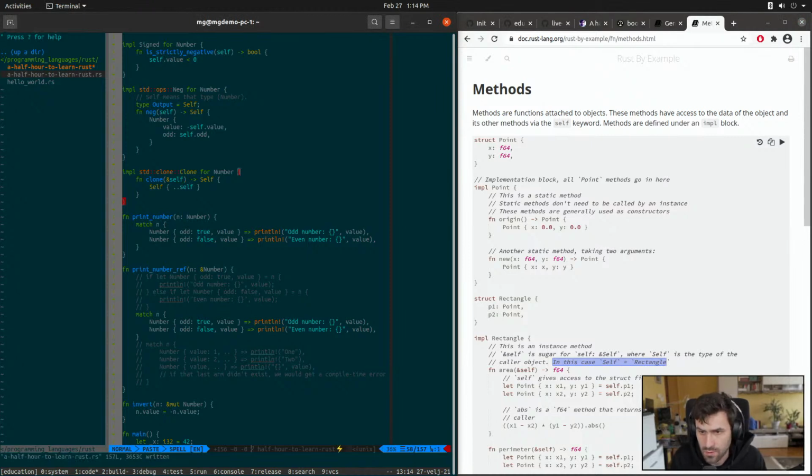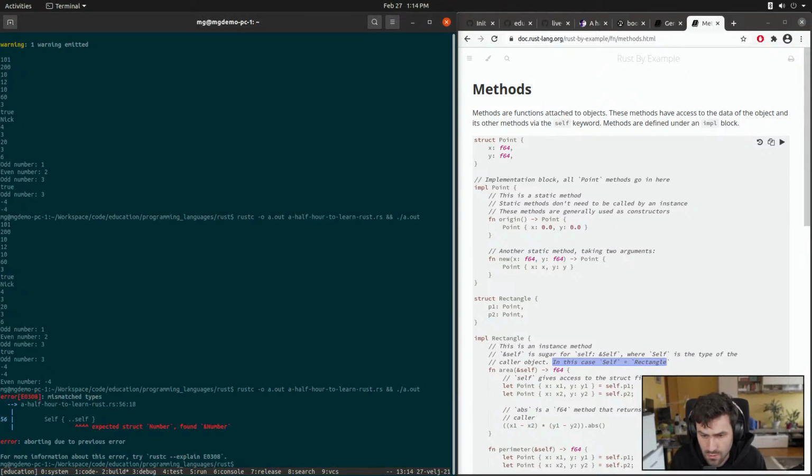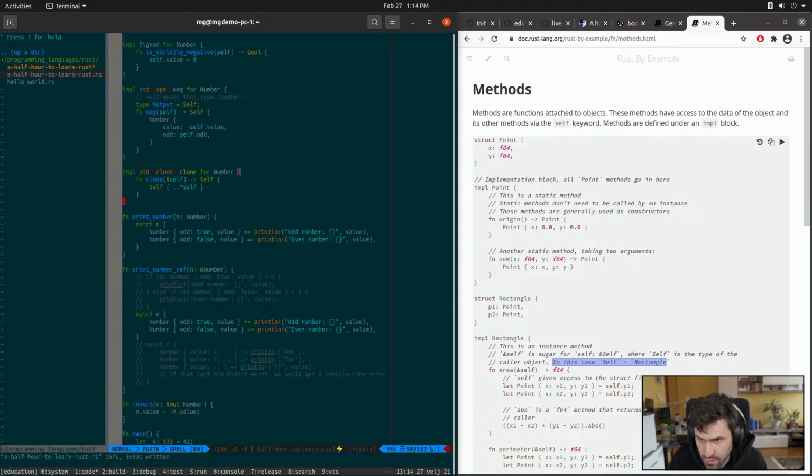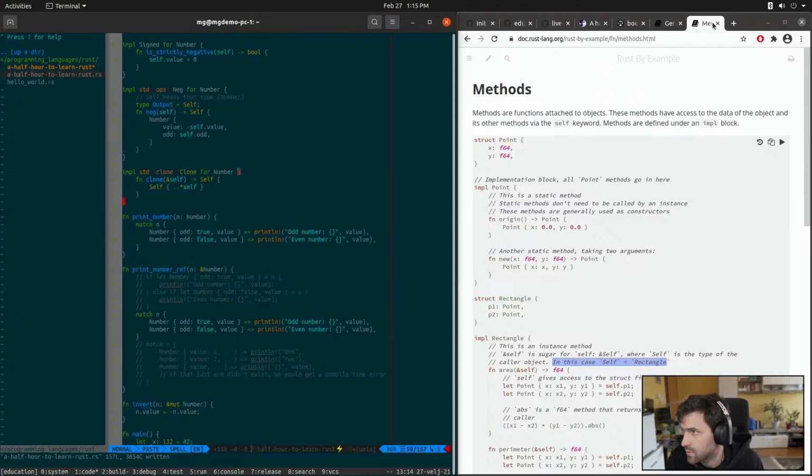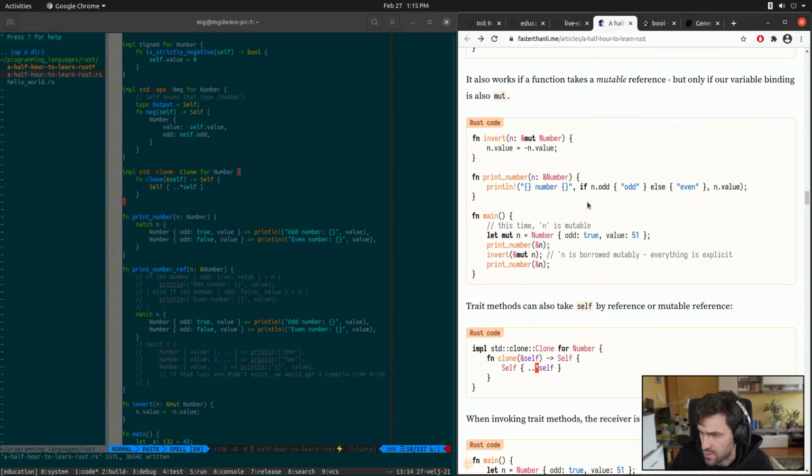Maybe the simpler way is just to do this. Expected struct, found. Yeah. Self is some kind of dereferencing, because we need to get the exact number. So yeah, okay. I think it's that. Maybe it has some hidden behavior as well, but for now let's live with that.